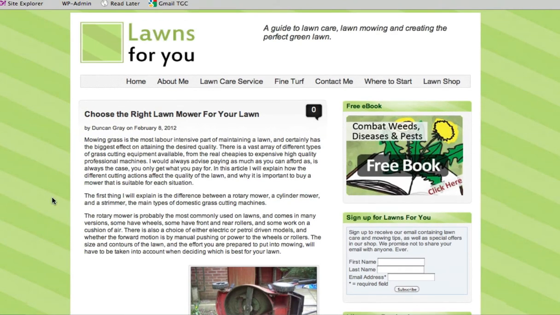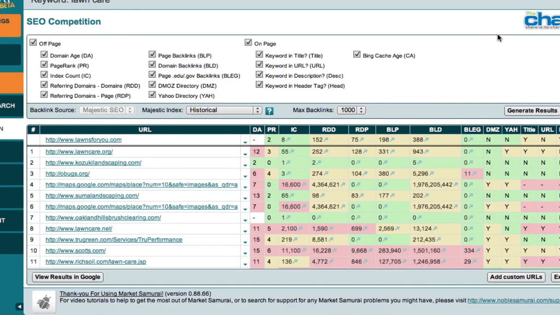And just to give you a little bit of a comparison, I'm going to try to keep it shorter than this. But anyway, a good place to look for that is Market Samurai. If you are in doubt that Market Samurai still works and still does a good job, just read my review on the software. I'm going to enclose the link down below, but I still use it pretty much on a daily basis. So here, the keyword I'm using is again lawn care. Not that you have to use that keyword, but it's a nice keyword.